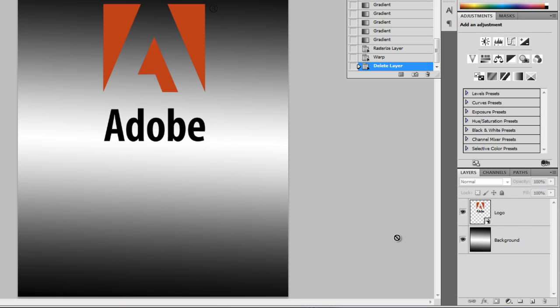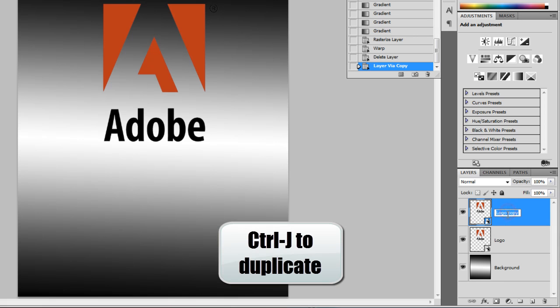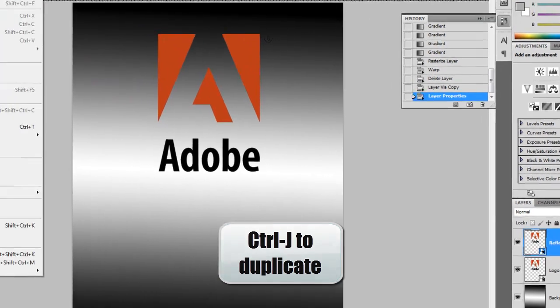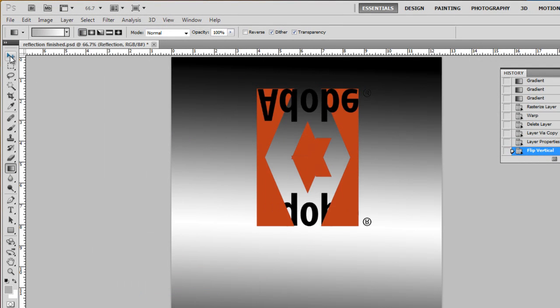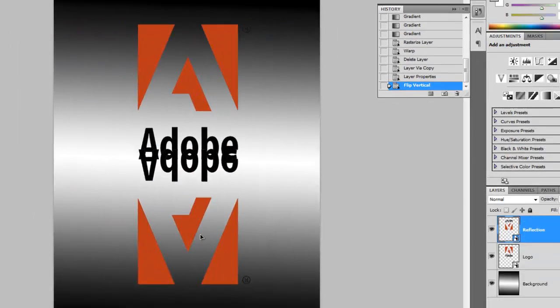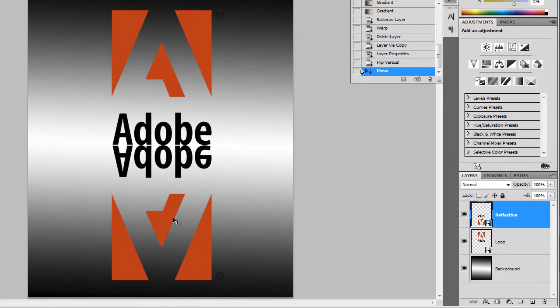This is something that I saw recently over the summer. I'll show you here. We basically had the layer. We went ahead and duplicated it, and we're going to call this reflection. Then the person took the image, transformed, and flipped it vertically, took the move tool and brought it down here. Not bad. And then brought the opacity down. Boom, we're done. Well, ladies and gentlemen, that's okay, but we can do better.